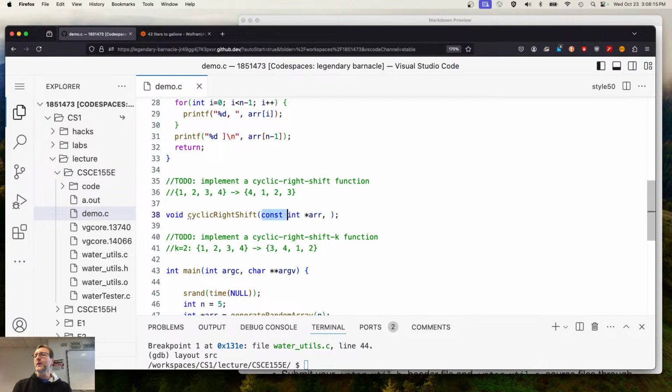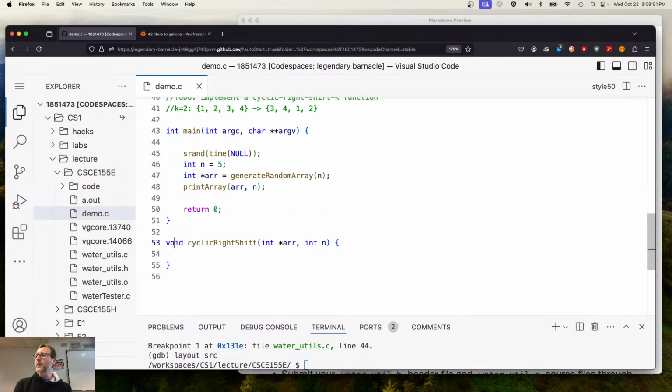What about that const there? What's the purpose of const? That it stays the same, right? That you're not going to make changes to it. But I am going to be making changes to it. I'm going to shift everything down by 1 and then take the guy in the end and put him over here. Right? So, no const there. And then what else do I need if I'm working with arrays? The size of the array. N, size, whatever. Let's just go with N there. Okay?